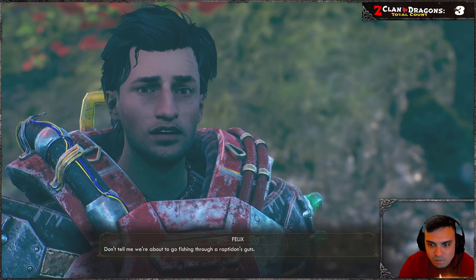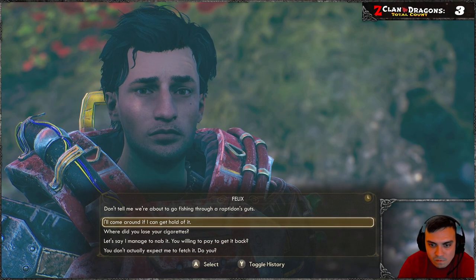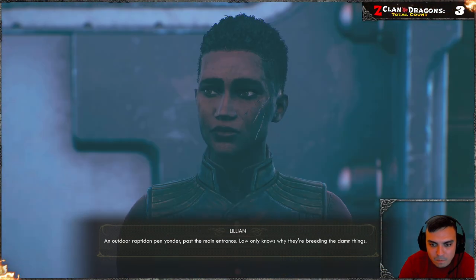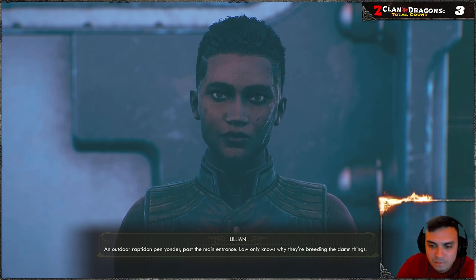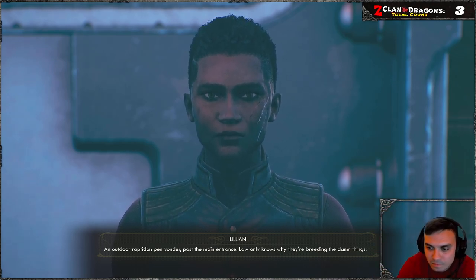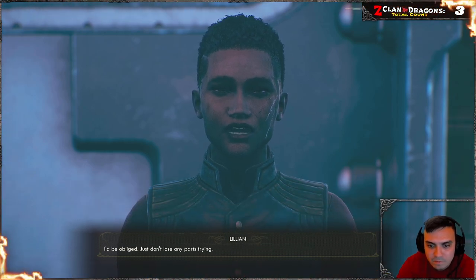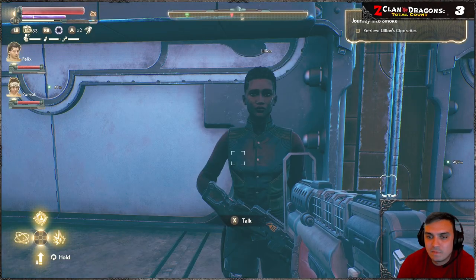Don't tell me we're about to go fishing through a Raptodon's guts. An outdoor Raptodon pen yonder, past the main entrance. Law only knows why they're breeding the damn things. I'd be obliged. Just don't lose any parts trying.